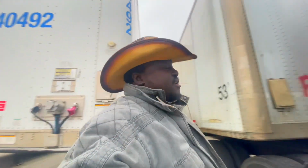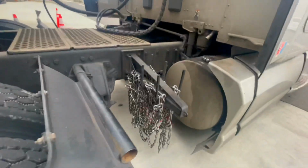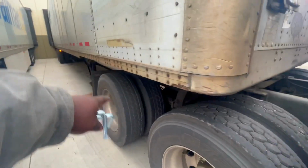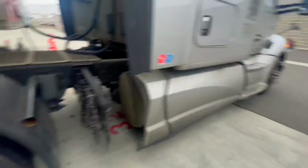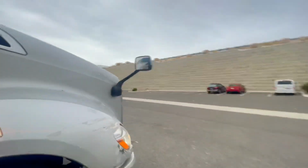All right, because one thing I know, once you get to like Donner's Pass, I'm hoping they're not gonna require chaining, but they might, okay. So here we go, spend a little bit of money even before I got to Nevada. And here we go. Two, what you do, you pull them on counterclockwise, boom, one right there, one up front. The stairs don't get nothing. Here we go. We ready, baby. This ain't no joke, baby.